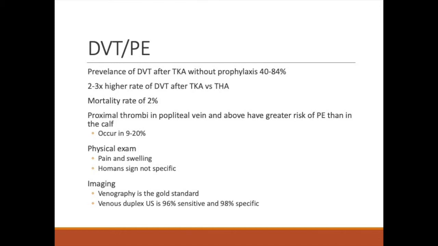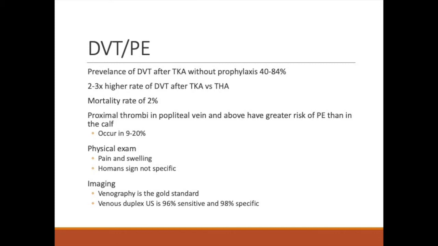However, there's no current literature in support of routine ultrasound for all patients postoperatively, only when symptoms exist. Physical exam will reveal pain and swelling, usually in the region and distal to it of the thrombus. Homan sign may be positive, but it's not very specific and not all that helpful, especially in the acute postoperative phase when everything in that leg seems to hurt these patients.